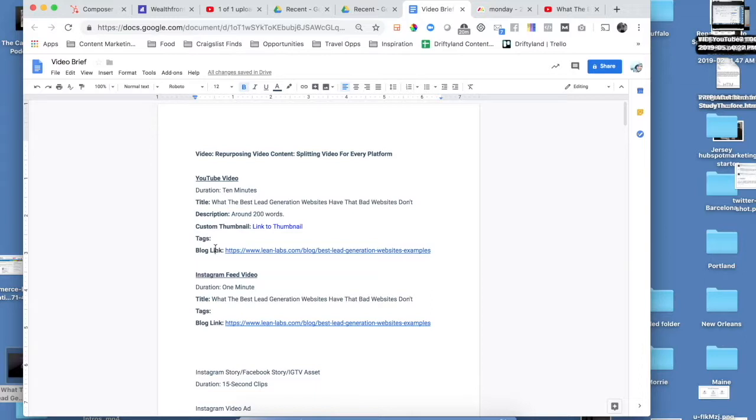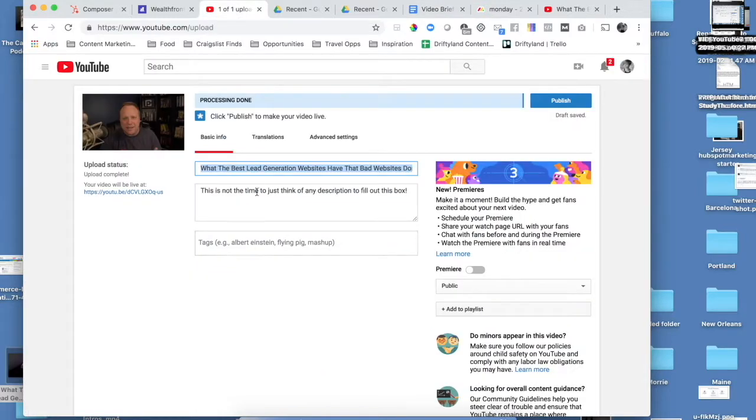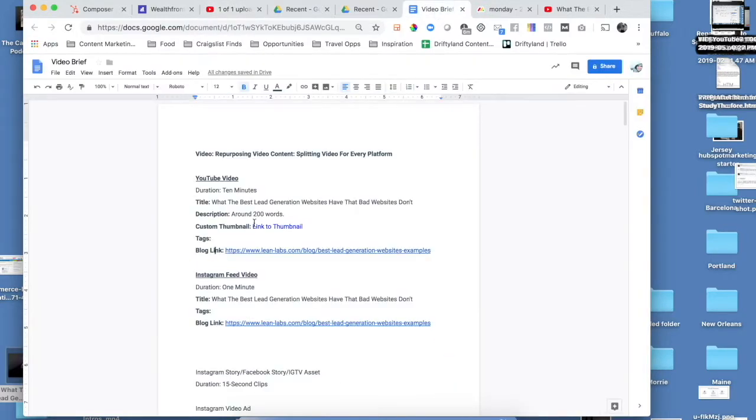What this does, first, it really helps the person that's going to be uploading the video. They can just check the brief and go back and they can fill all that information in. It also keeps your entire team on the same page. They can go back and review all this content. They can go back and forth, make recommendations and edits and stuff. So it really helps align everybody.